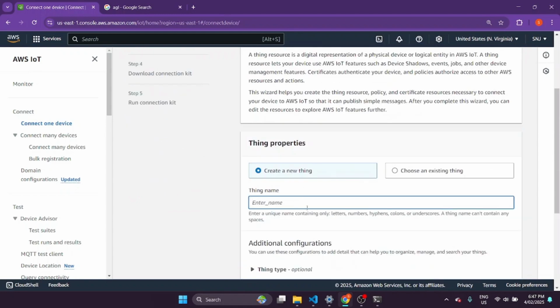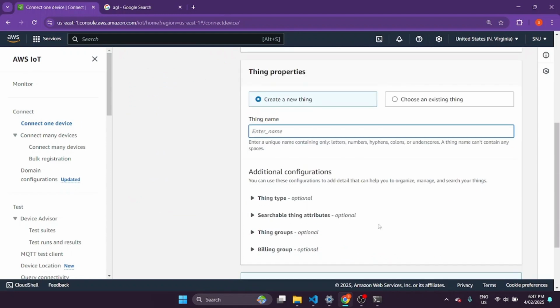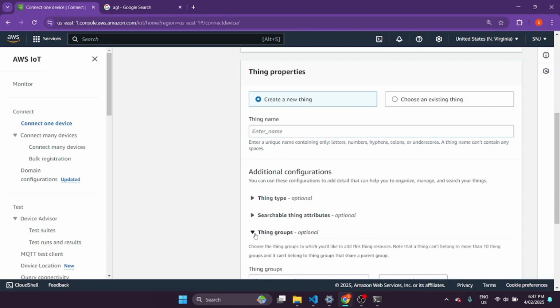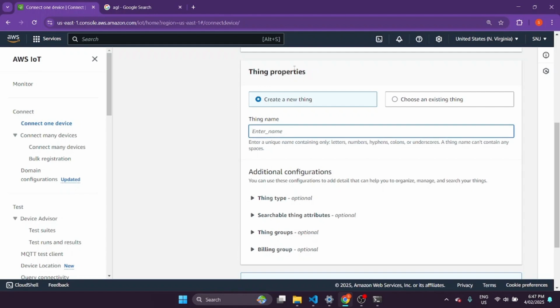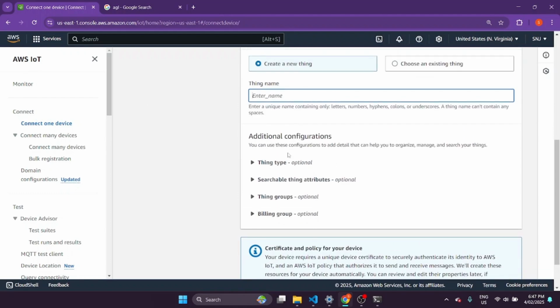Then we can create a thing. So in AWS IoT, we call an item or maybe a sensor a thing, and you can actually categorize it with additional configurations by grouping it. So for example, you have a group of electric sensors, and then one sensor could be sensor 1, sensor 2, like that. And these are just for making it easier because it categorizes for billing and also for searching, because some businesses could have thousands, maybe sometimes millions of sensors.